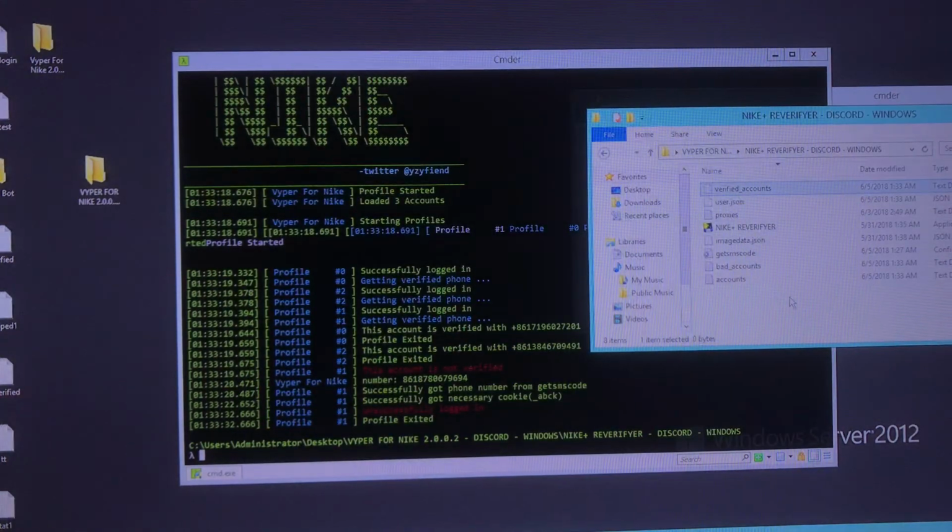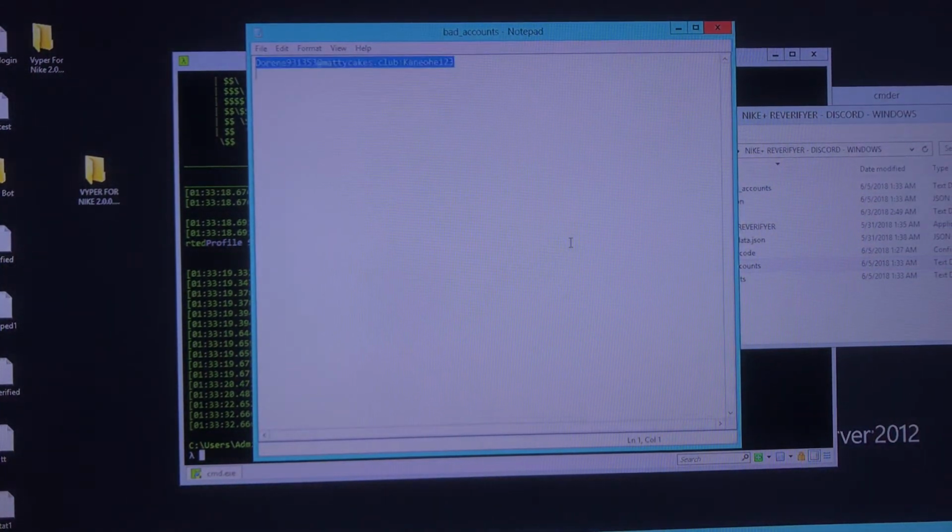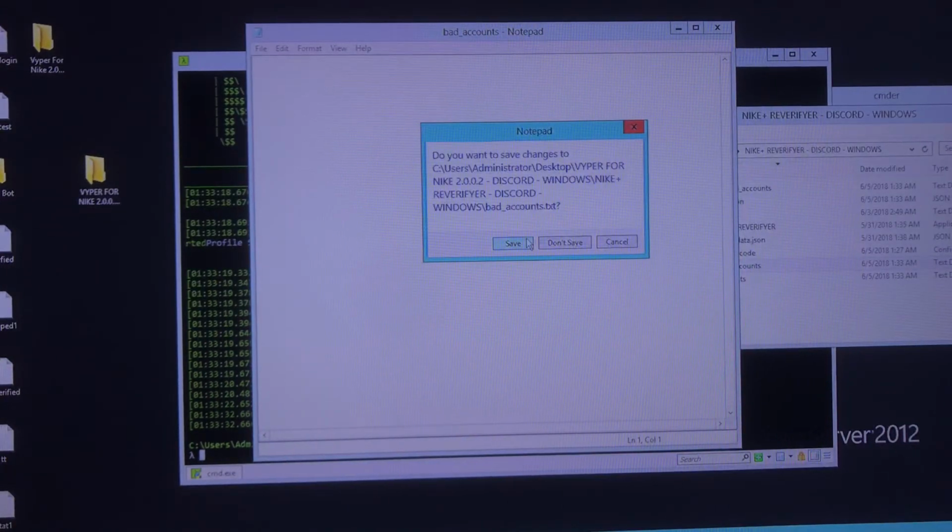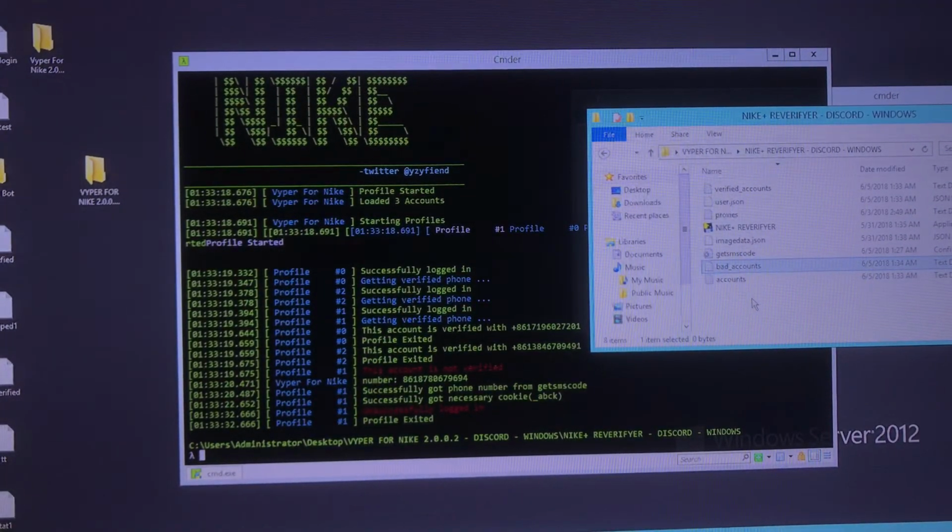But what's weird is I've run into a lot of errors or missed accounts or unsuccessfully logged in accounts for whatever reason. I have no idea why, because they're fast. But just like you just saw, 2 of the 3 accounts are actually verified. So could have gotten a proxy error, but proxies are crucial when running a lot of these little bots inside of Vyper.